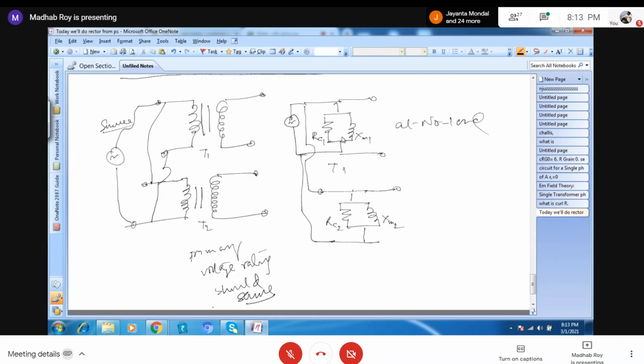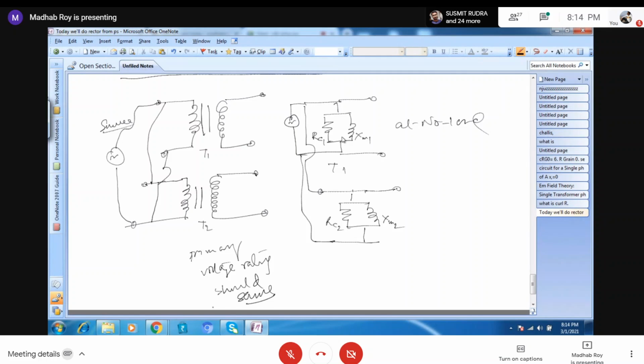So as far as the voltage rating, if you don't maintain the voltage, suppose for a 400 volt transformer primary, I cannot apply 800 volt or more than 400 volt. Then there will be an insulation failure. Suppose for a 400 volt transformer, I have applied 500 volt RMS voltage. Not necessarily immediately it will fail. But in the long run, a continuous voltage stress will deteriorate the insulation quality, and thereby the life of the transformer will be hampered.